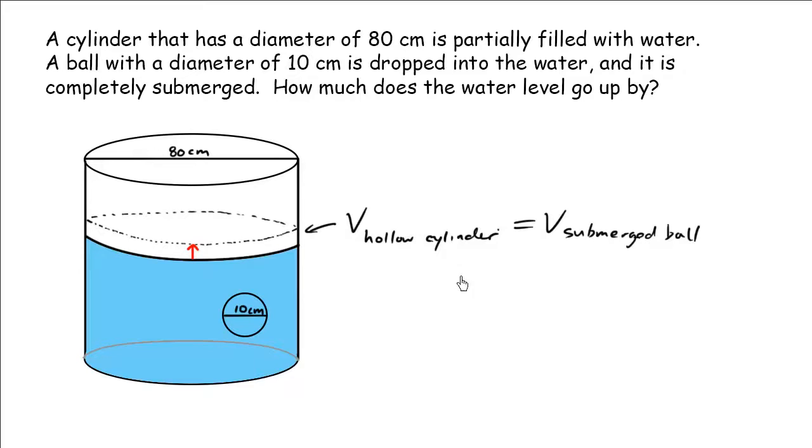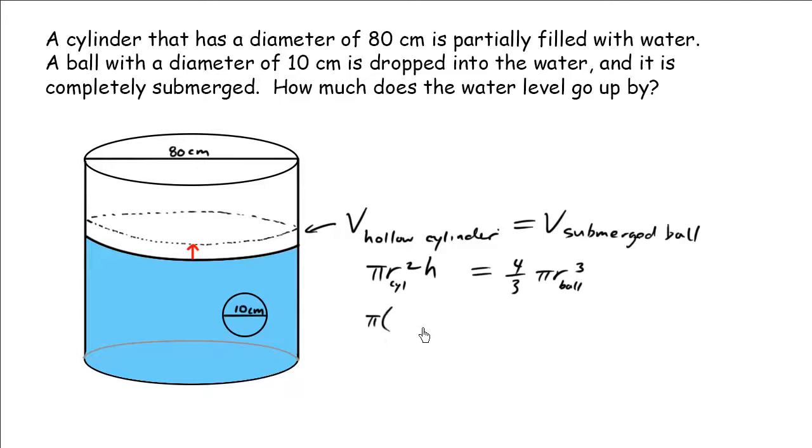The volume of the cylinder formula is pi r squared, that's the area of the top, times the height, is equal to the volume of this ball. So you should access your volume formula for a sphere. It's 4/3 pi r cubed. Now the tricky part here is we're dealing with different radiuses. This is the radius of the cylinder, whereas this radius is the radius of the ball. Please don't confuse these different r variables.